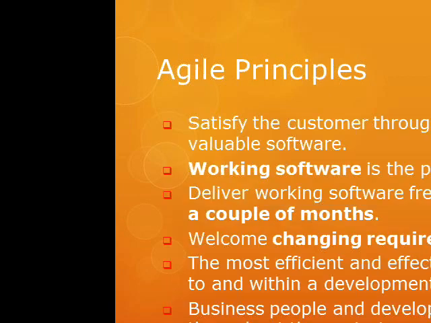Now, these are some Agile principles. Satisfy the customer through early and continuous delivery of valuable software. So this is also important. Working software is the primary measure of progress. This I already told. Deliver working software frequently, from a couple of weeks to a couple of months. So in the Agile methodology, we are working in different sprints rather than working on releases.